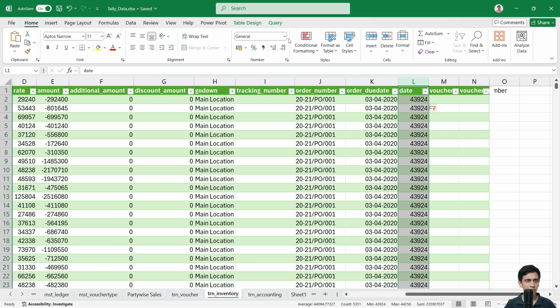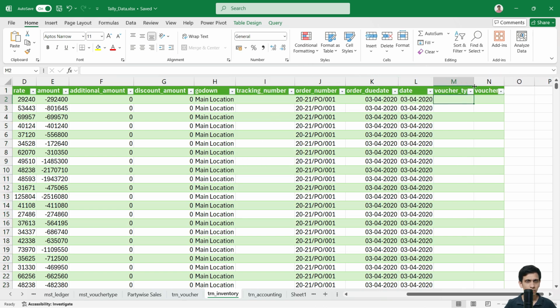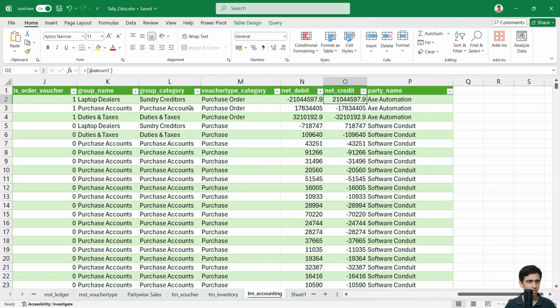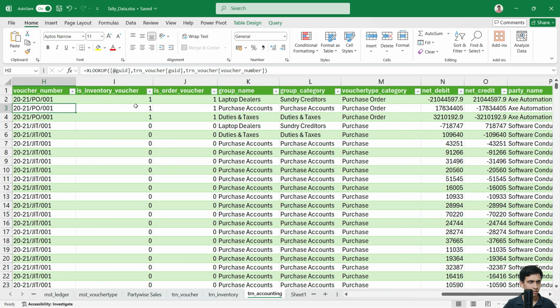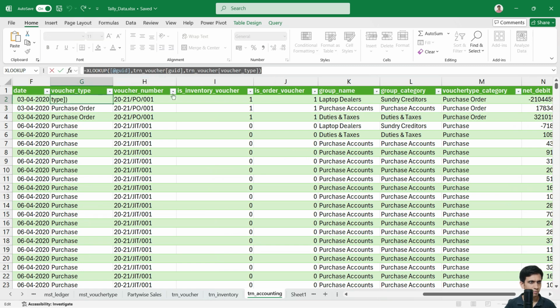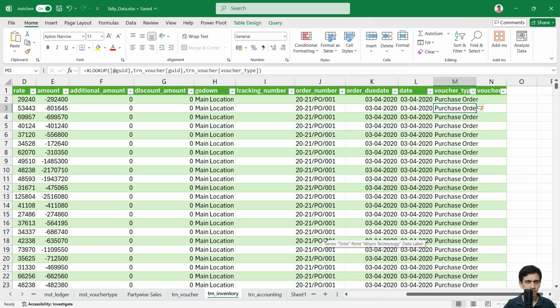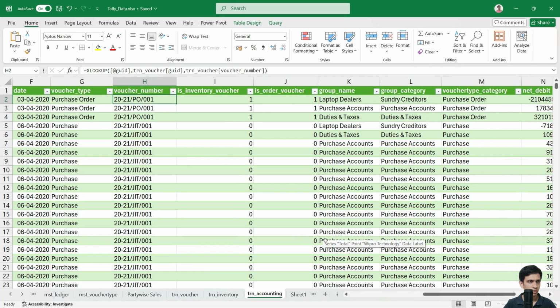Just change this formatting, don't worry. Then voucher type, even we can copy this voucher type, paste it here, and voucher number.